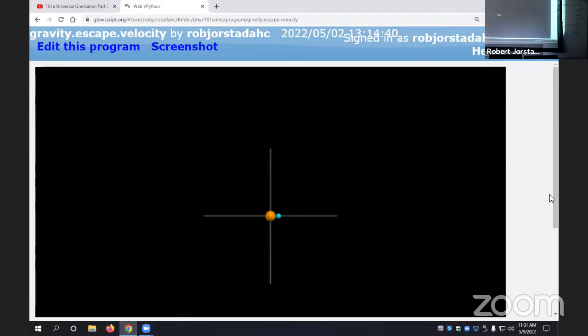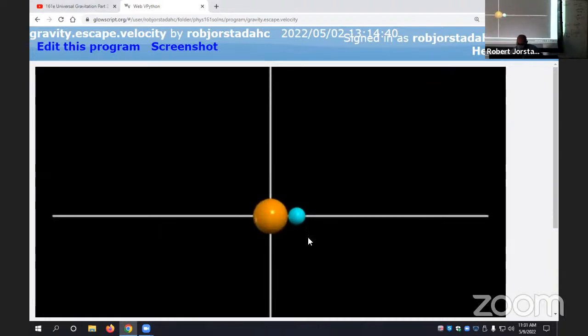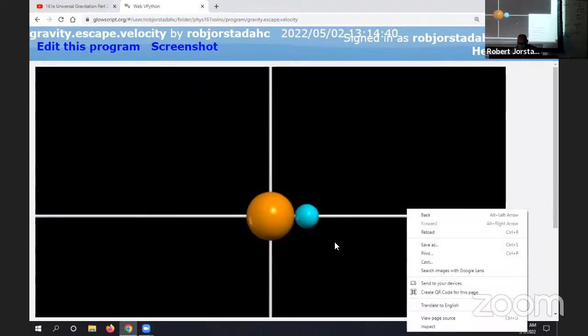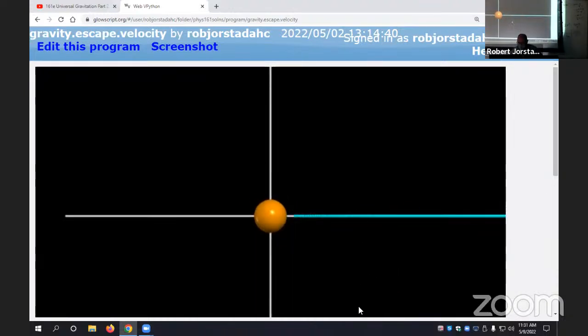Is that better? Yeah. All right, so to be clear here, I haven't clicked to start the simulation yet. It's supposed to be a simulation of what we were just working on. Notice they're just barely separated. And when I click, let's see what happens here. It goes flying way out.